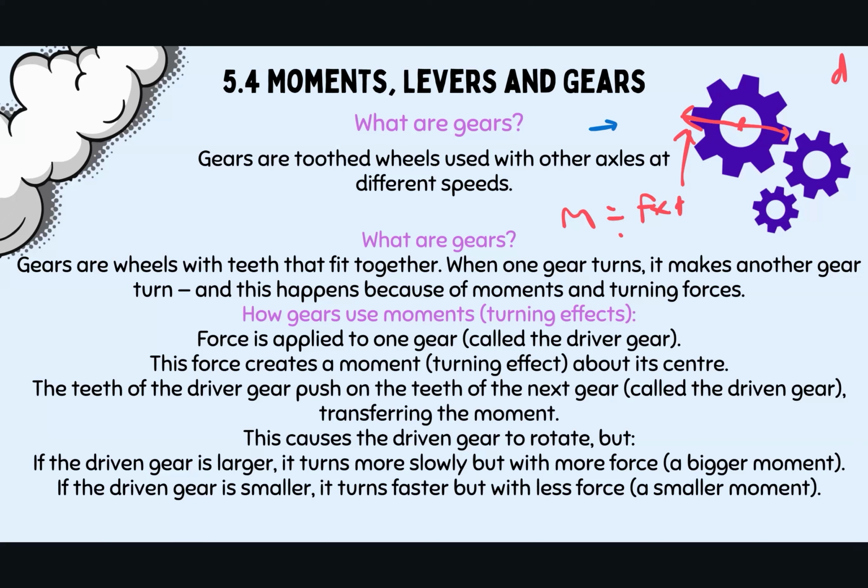What that means now is that this wheel is going to spin around this way. So we have a clockwise moment. Now, when this part of the tooth hits this part of the tooth here, this cog will turn in the opposite direction. So it'll have an anti-clockwise moment. It will be equal in size though. But the difference now is the distance from the tooth part to the middle is less. The moment is the same, but the distance is less. What does that mean? That means the force will be bigger. So now we have a bigger force going through this cog.